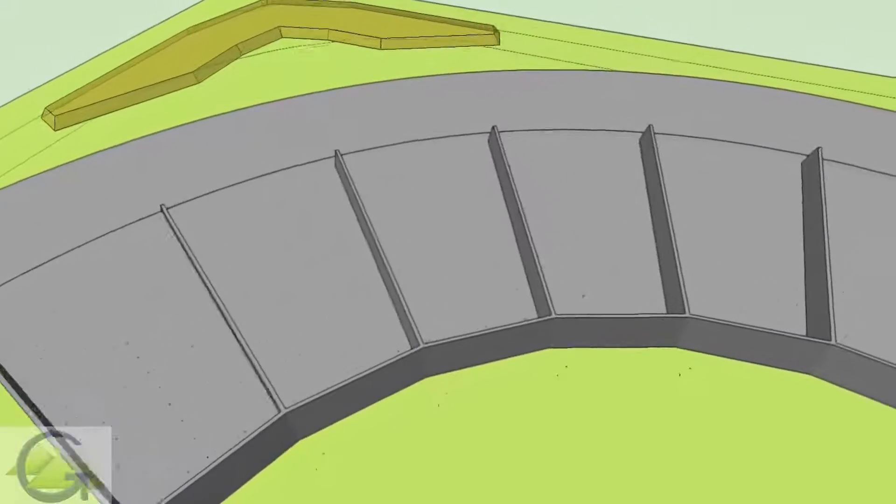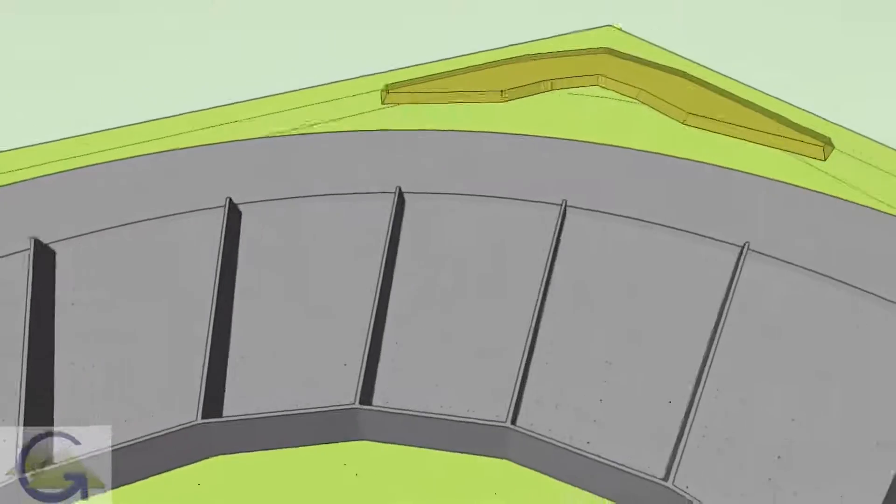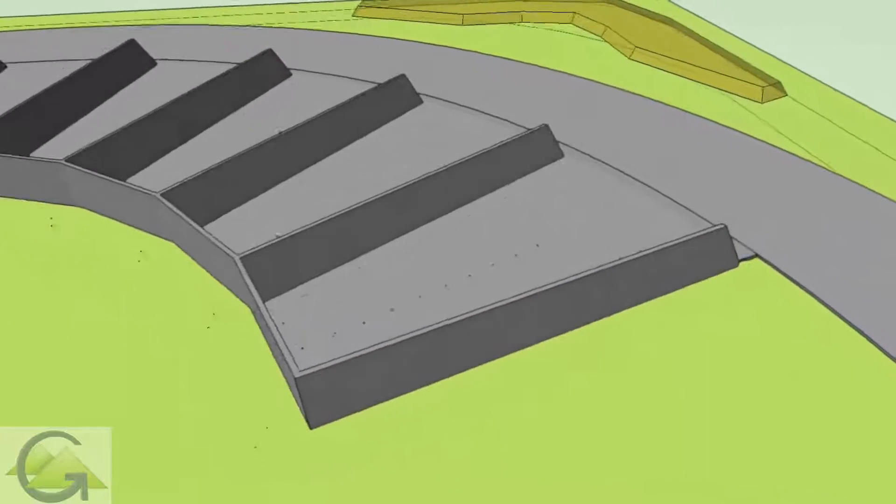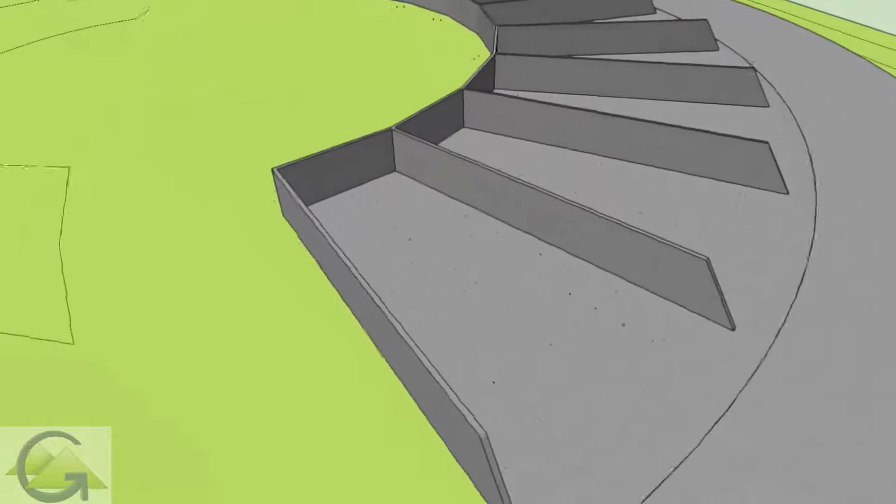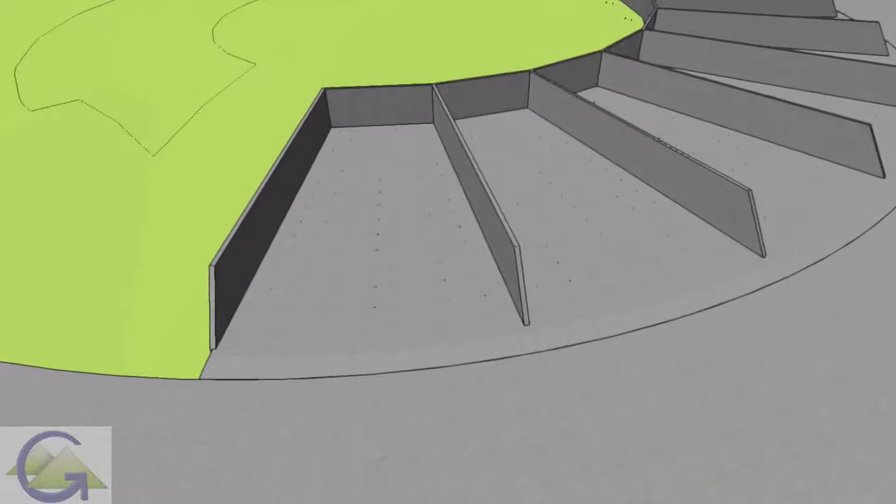Each zone has 98 nozzles cast into the concrete to deliver pressurized air to the compost. The blower system is designed to be out of the way of the operational areas and still control each aeration zone's temperature separately in either positive or negative aeration with the use of controlled butterfly dampers.